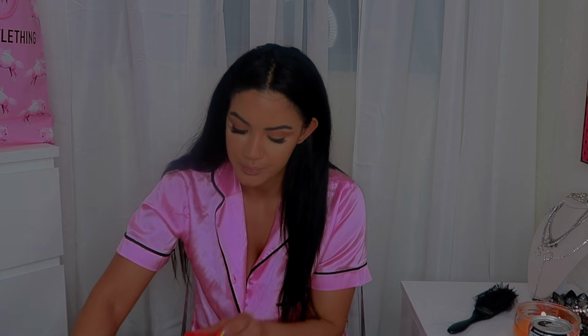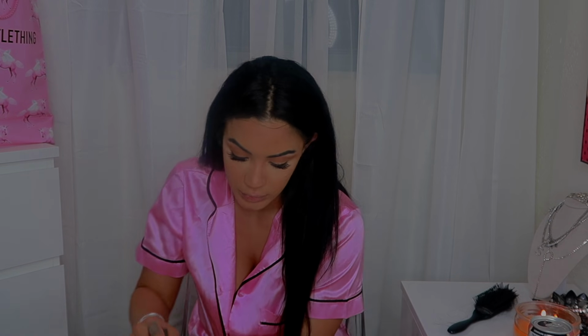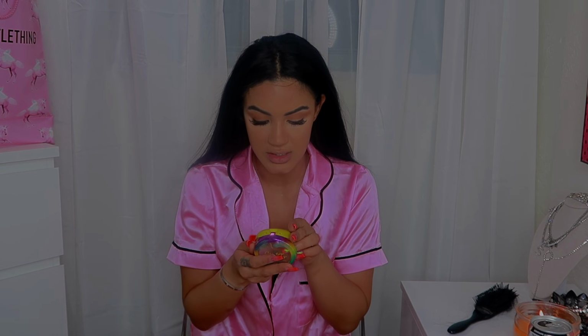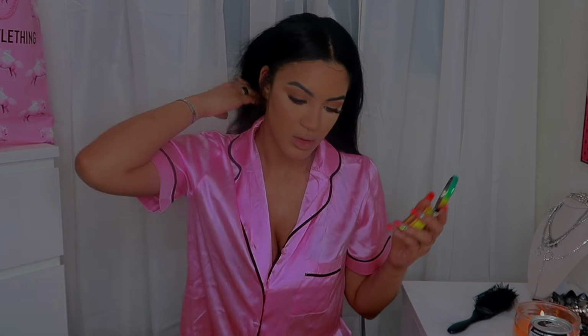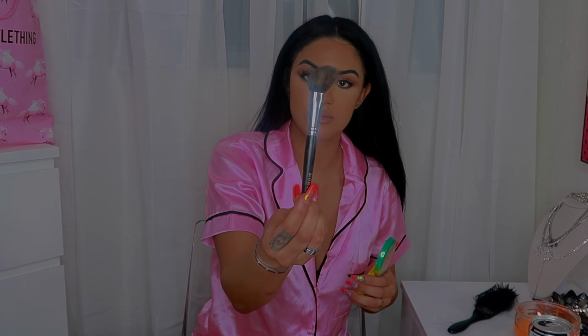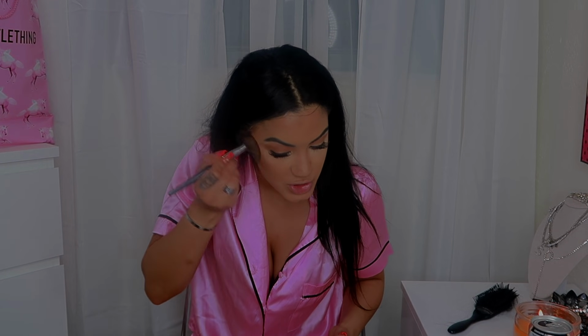I'm going to take this Real Techniques brush, and I'm gonna take a little bit more of that Juvia's Place powder and powder that under eye. Now I'm gonna take Butter Bronzer by Physicians Formula. This is in Deep Bronze. Here's the brush I'm using, and then I'm gonna use this brush. This is a Morphe M104. This is an angled brush. I'm gonna go right there, right on my cheekbone.